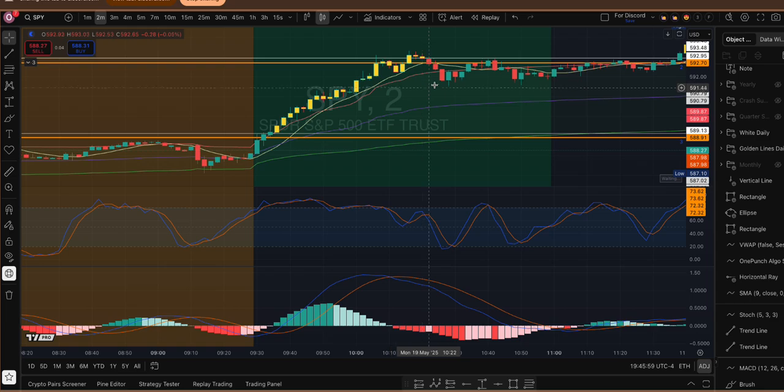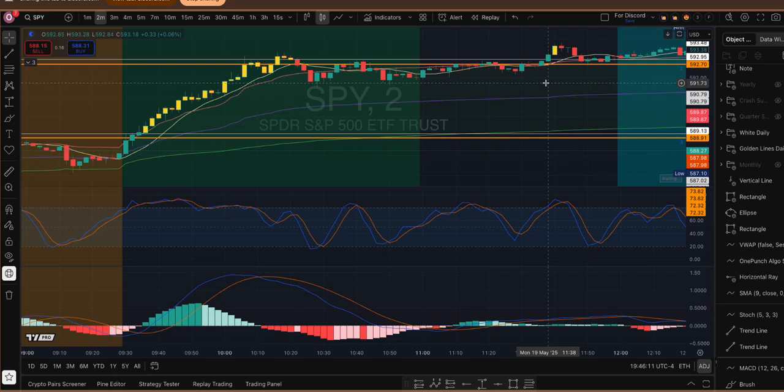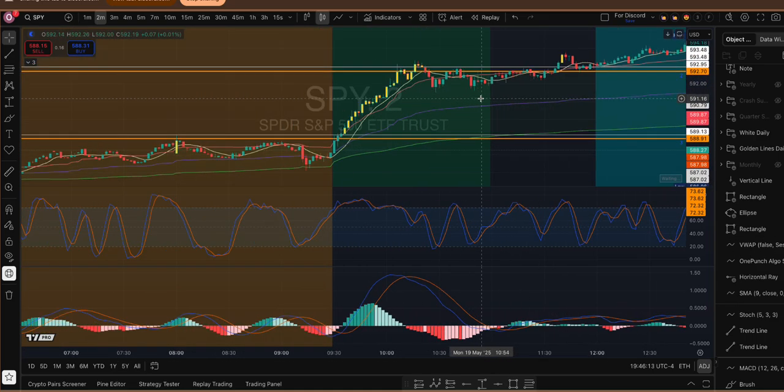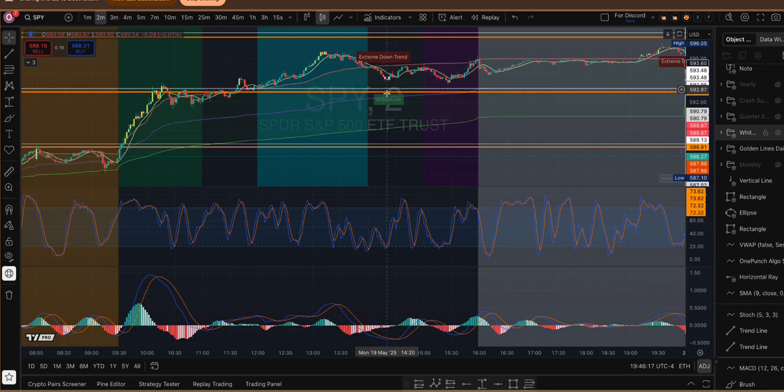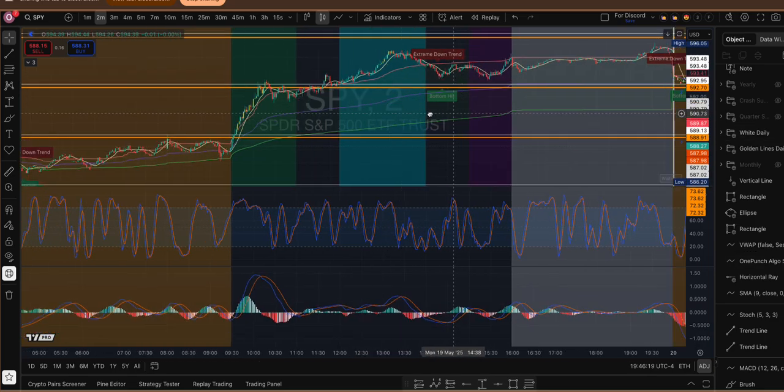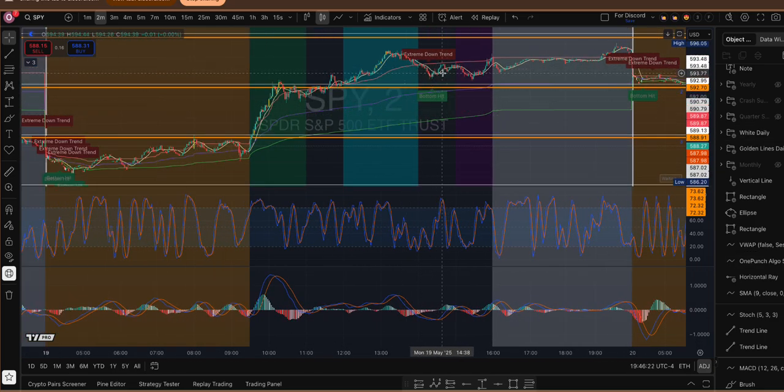Then every rejection you can get some kind of scalp here and there, and you have to make sure you get out on these green golden lines. Also, it works really well with bottom touches on the other time frames for the rest of the day.